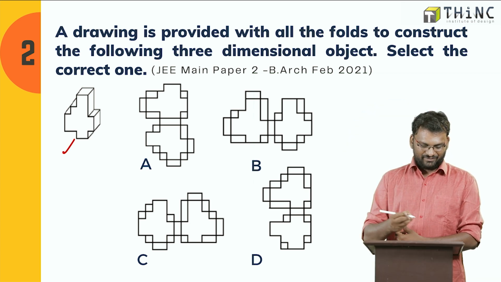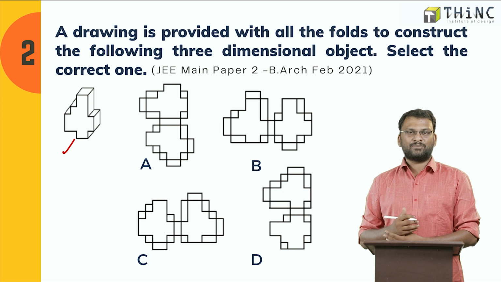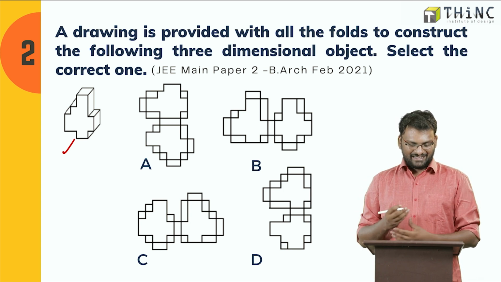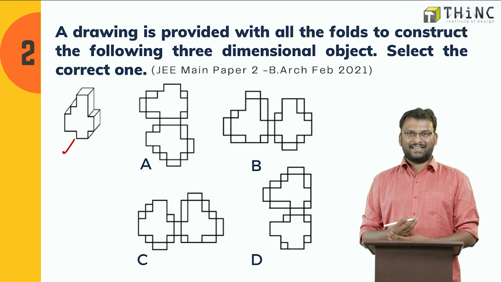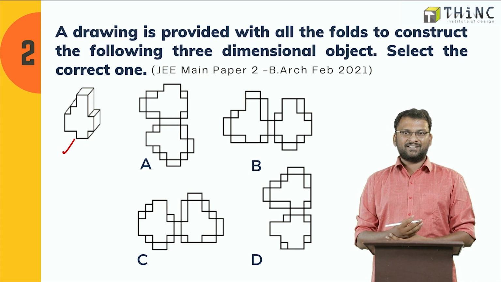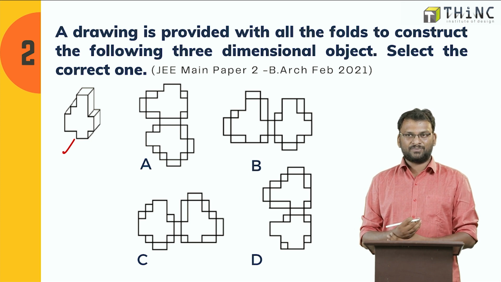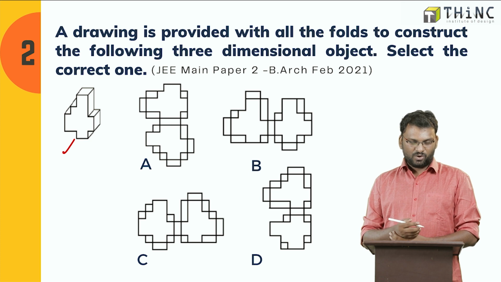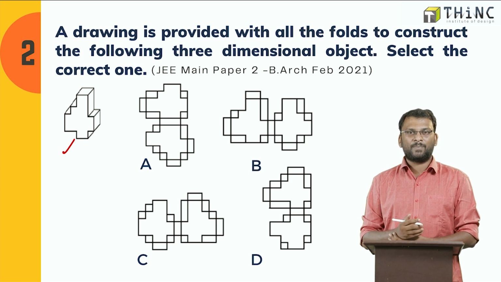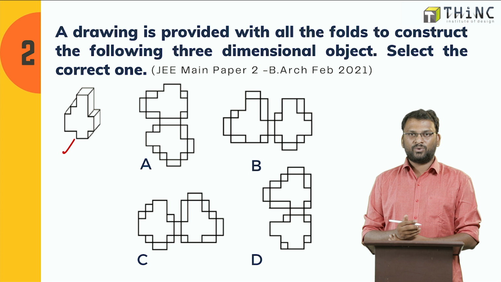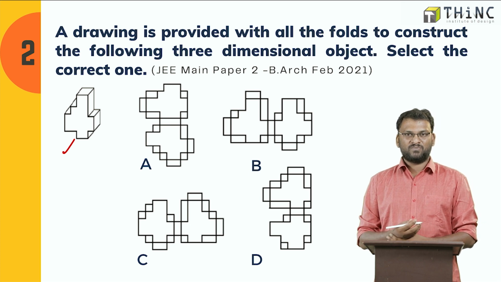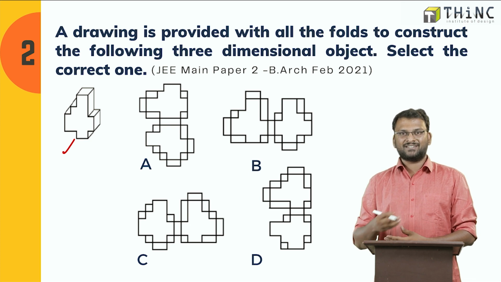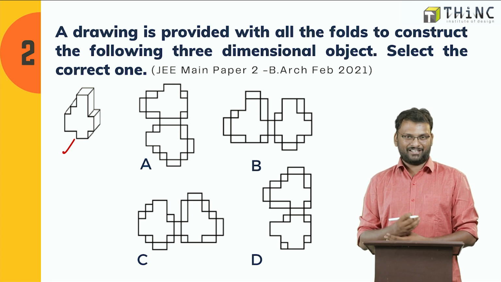So here you are provided with the 3-dimensional object. The question here is, when it is unfolded, how it looks like. In the previous years there were a number of questions based on these areas. You can simply solve these questions by counting the number of surfaces. The number of surfaces over here will be equal to the closed figures in the opened up image.